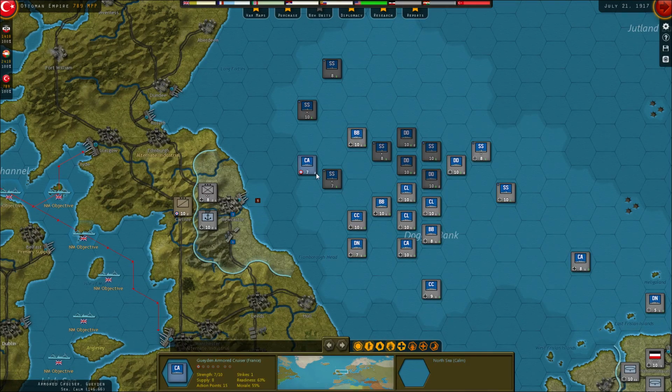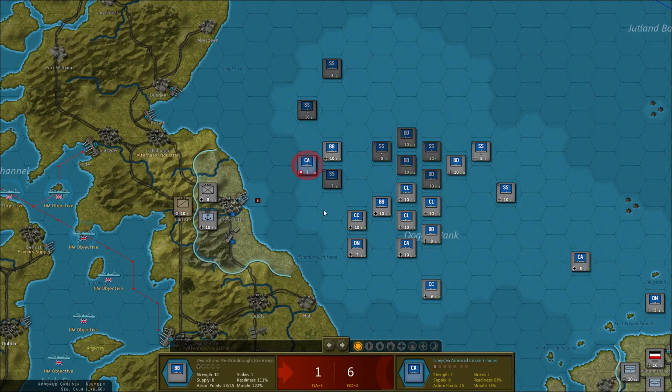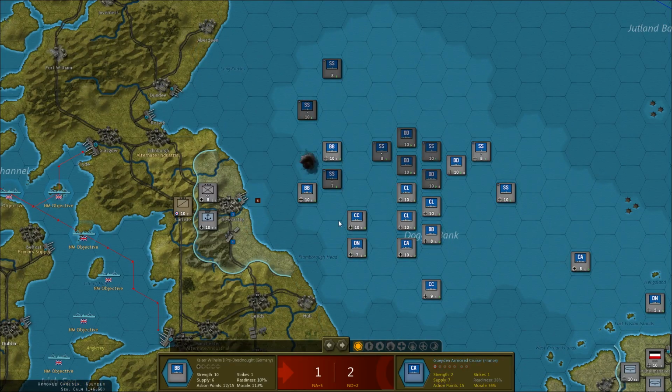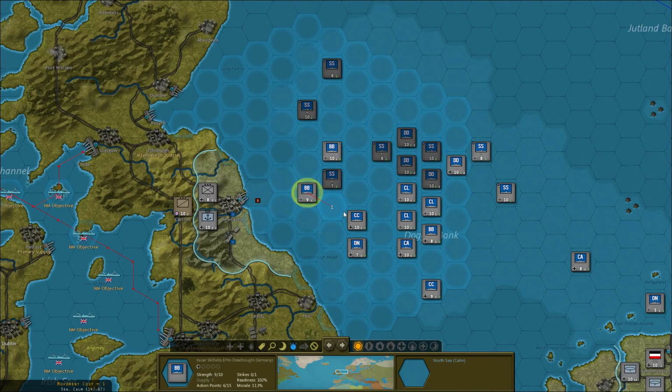Do we have any more dreadnoughts? We do have this one, but it's at level 7. So I think we'll take the battleships instead. Yeah, battleship will work. And that's the end of the heavy cruiser. So we still have 1 battleship, 1 dreadnought, 2 battle cruisers, and a heavy cruiser.